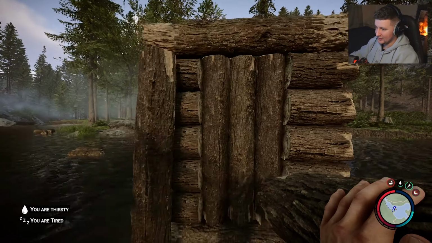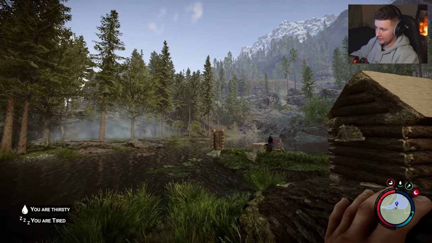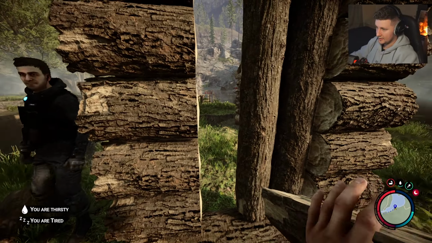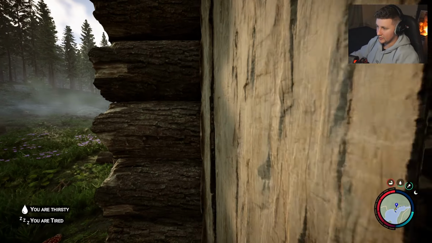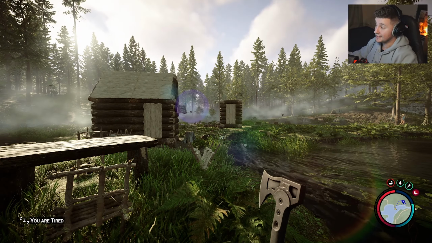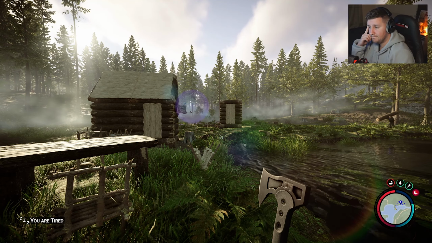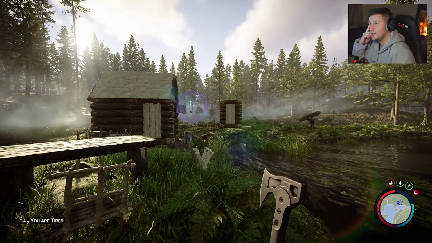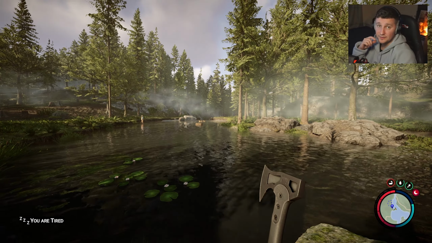Nice. There we go. Right, that's that one done. And we'll fix this one again. Alright, there we go. Beautiful. Wish I could put a lock on that, but oh well. I guess now, all we need to do is build the wall. That's going to take a very, very long time. And we're going to leave that one for next episode.